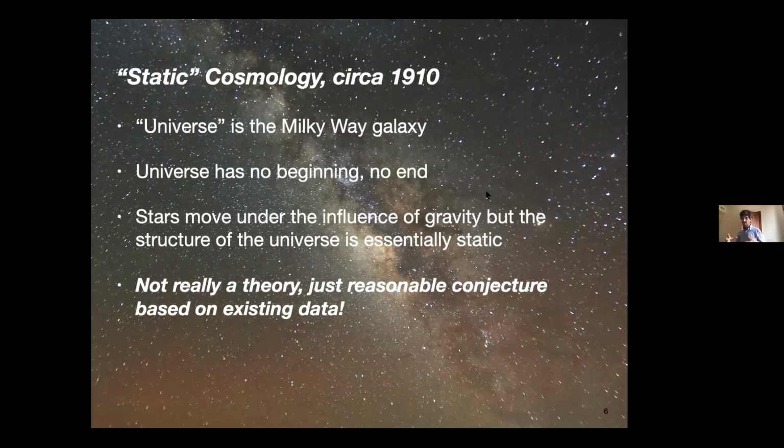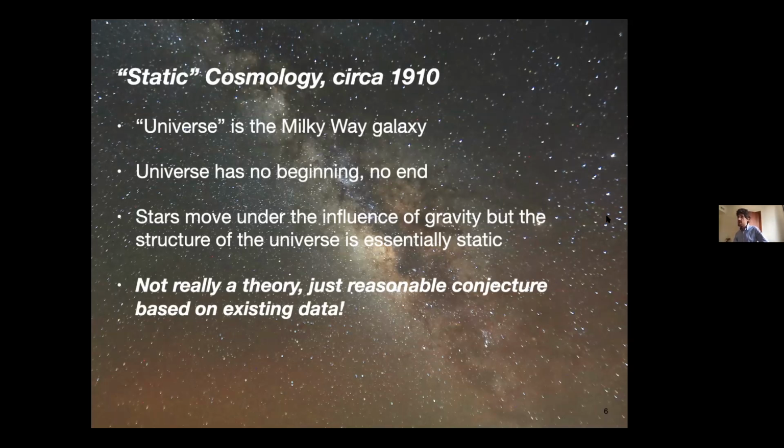And so at this point, this wasn't really a theory in the sense that there wasn't any empirical reason that they necessarily had for believing this was the way the universe was, but it was kind of a reasonable conjecture based on the fact that all their data seemed to say that the stars were kind of all the same. The universe wasn't evolving. But it was really because they didn't have a lot of data that they didn't have a more sophisticated understanding of cosmology.